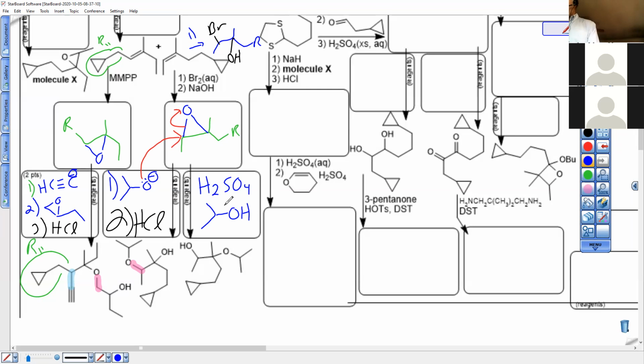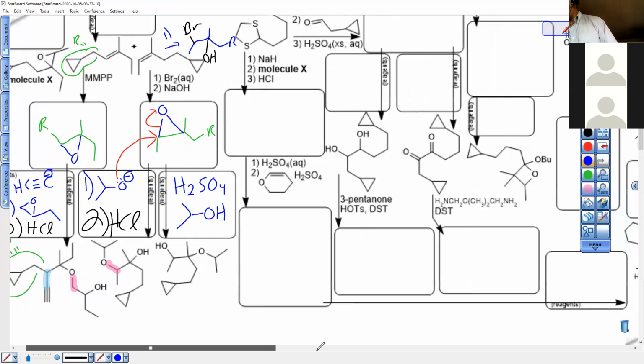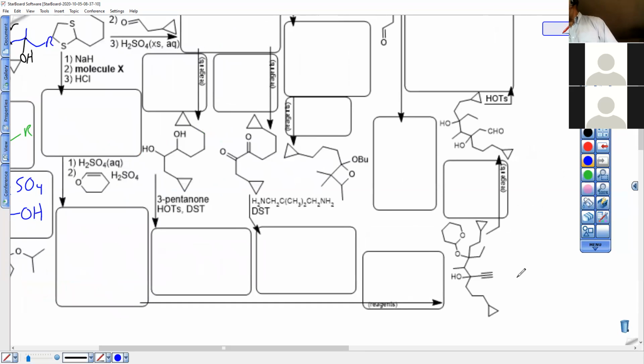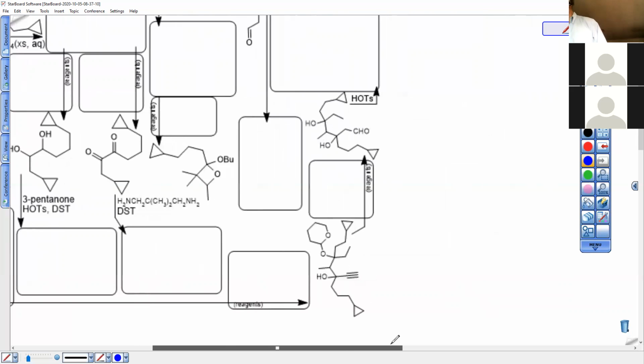Is it on the other side? Over here or further over there? Yes. Yeah. And this one, the last one, going to here? From here? No, like from the last one going up. This one. Okay, so we know this molecule and we have to make this one is what you want to do now? Yes. Okay, please. Let's do it. It's a great question.